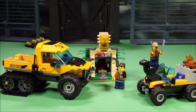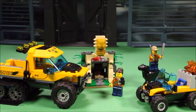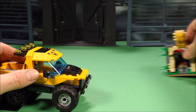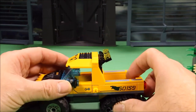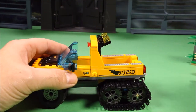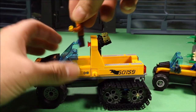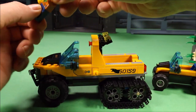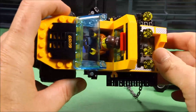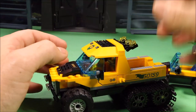Let's go ahead and check out this Lego City Jungle Halftrack Mission set because it's totally awesome. You've seen me put it together in a stop motion animation, so let's check it out. First of all, you've got this Halftrack vehicle. The roof here will pop off, and you could put one of the characters in here to drive. I believe it's better if they sit down. So the character will fit in there and you lock it into the cockpit, and they fit just fine. Go ahead, put the top back on.